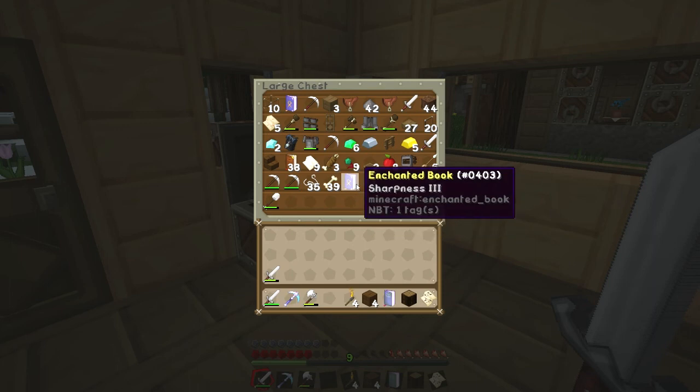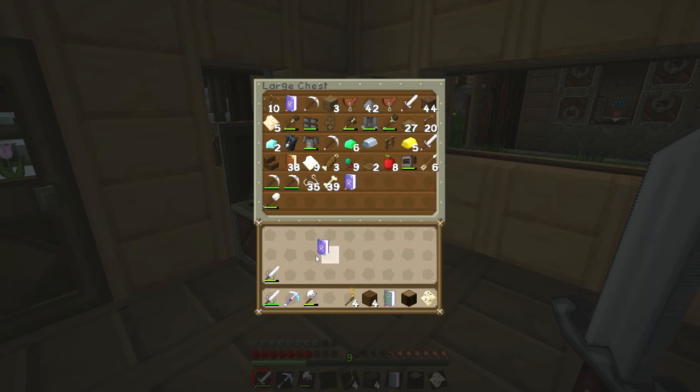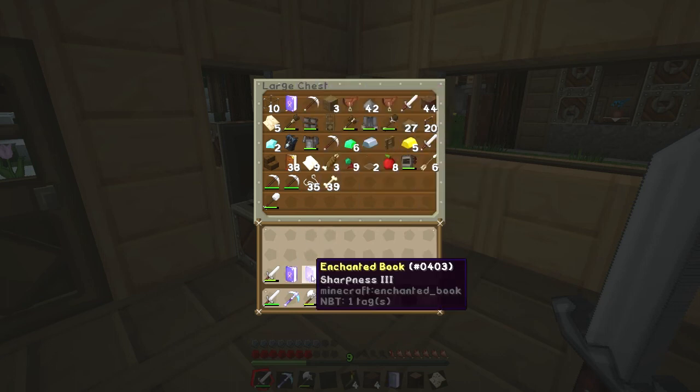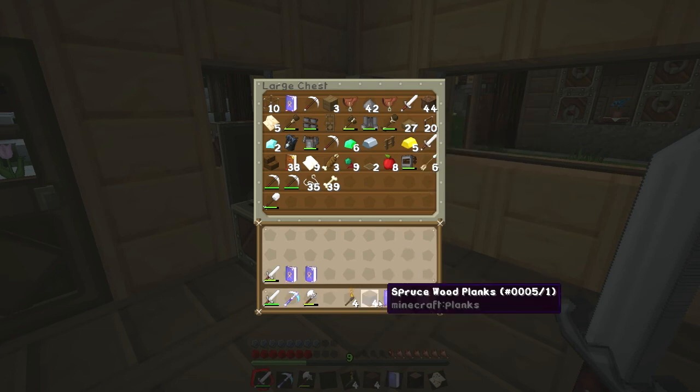Shall I try and enchant the... Have you found any smite 3 and efficiency? Can you do that on a... or sharpness on a sword? I don't know. I need to find an anvil. That's what I need to do. I need to find an anvil.